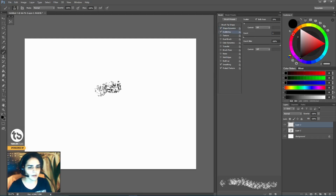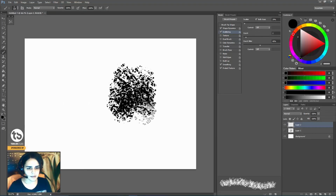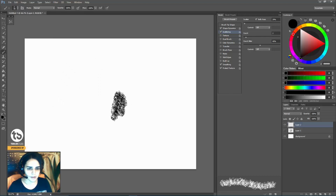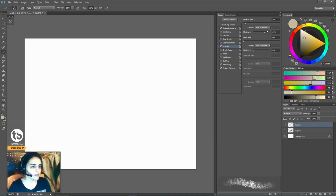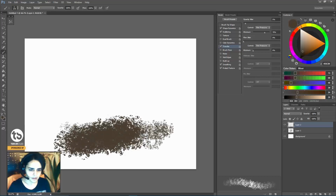Scattering, now here's a good one. The scatter and the count, let's raise the count and play with this. So we want the dirt effects. So when you paint terrain, let's try it out how it is right now. Oh wait, before we actually do that, we need the transfer because we need that opacity, right? So if we paint, try to paint some dirt here.